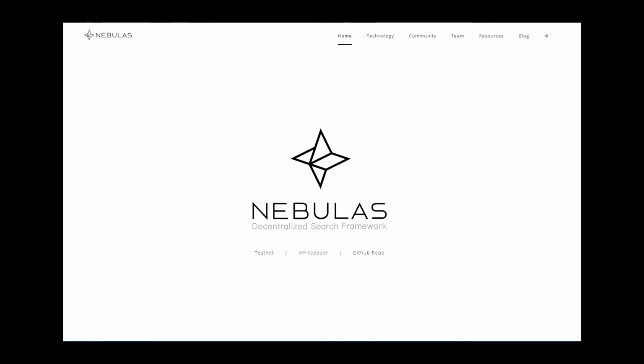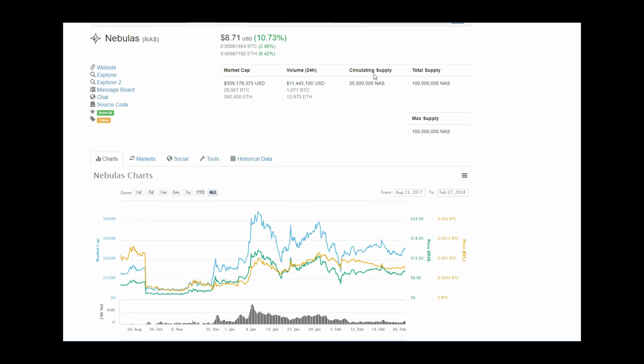The next concern I have with Nebulas is that currently only 35% of their total token supply has been released, and this is unusually low, because usually it would be about 60 to 65%. So right now the amount that is released is less than half of what you would expect from a normal token. The way they explain the reason for this low release so far is that it is to accommodate the developer incentive protocol rewards, because they need to give incentives, so they need to have a large store of value.